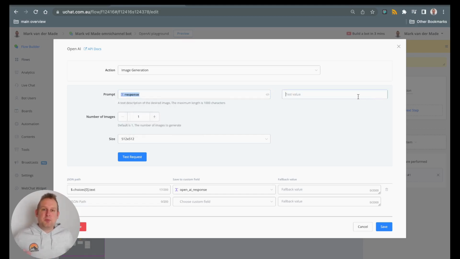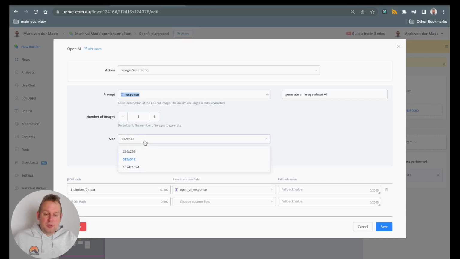So let's imagine that we want to generate an image for our social media post, for example, something about AI. Really fitting. So let's say generate an image about AI, and let's just see if OpenAI is creative enough to generate something about this topic. The next part is the number of images. Default is set to 1, but you can generate a lot of images at the same time if you like to. We will leave it at 1 for now for this example.